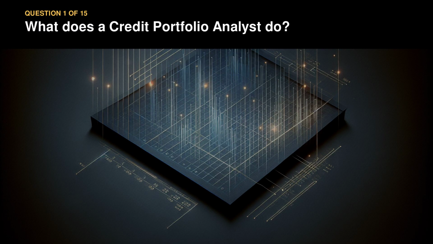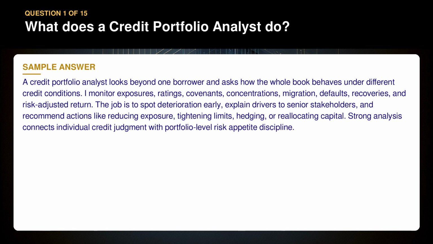Question 1. What does a credit portfolio analyst do? A credit portfolio analyst looks beyond one borrower and asks how the whole book behaves under different credit conditions. I monitor exposures, ratings, covenants, concentrations, migration, defaults, recoveries, and risk-adjusted return. The job is to spot deterioration early, explain drivers to senior stakeholders, and recommend actions like reducing exposure, tightening limits, hedging, or reallocating capital. Strong analysis connects individual credit judgment with portfolio-level risk appetite discipline.